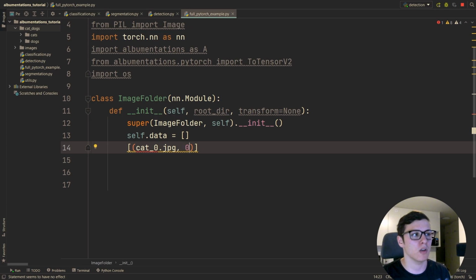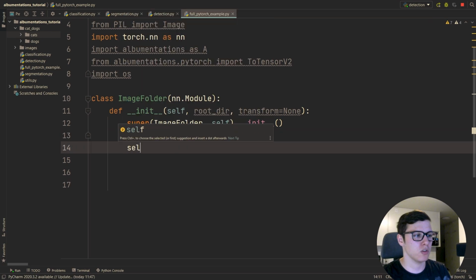That would be 0 because, in alphabetical order, it's the first folder, so index 0. Maybe then we would have some more examples, and then we would have dog0.jpg, and then we would have 1 as label. And of course, we want to do this in general, but that's what I want for the data.